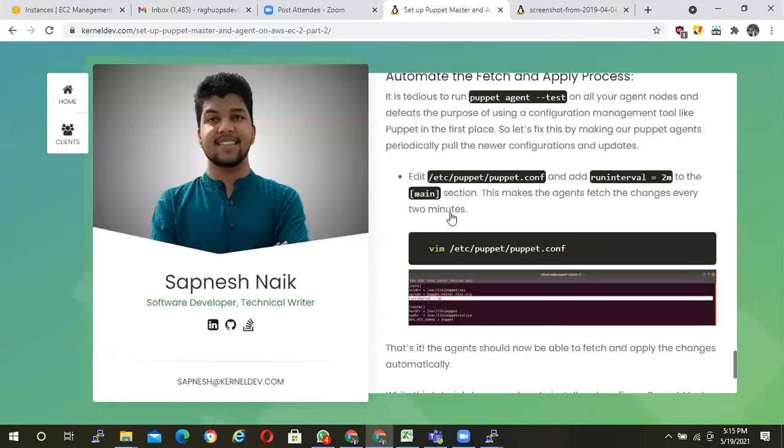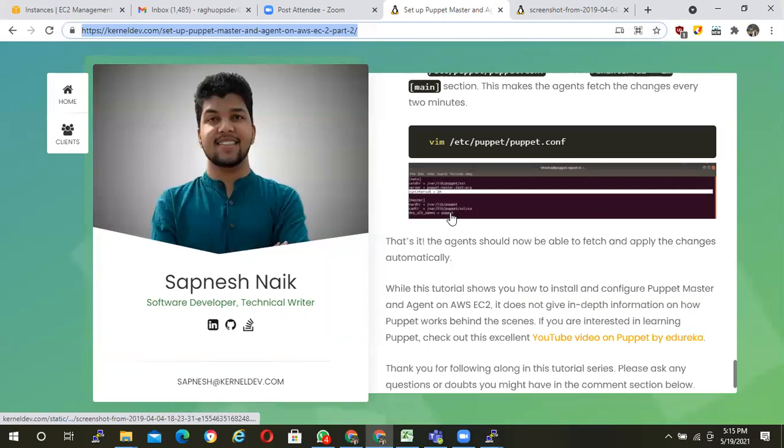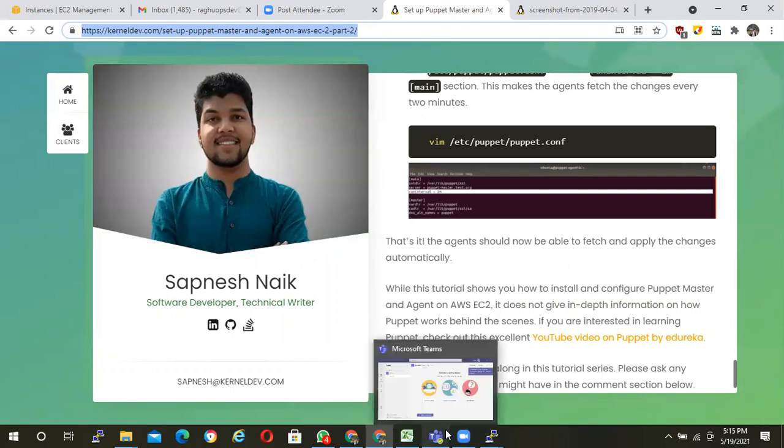So probably you can use this same link. The thing is, you have to use the Ubuntu machine. So let me paste that in the meeting chat.